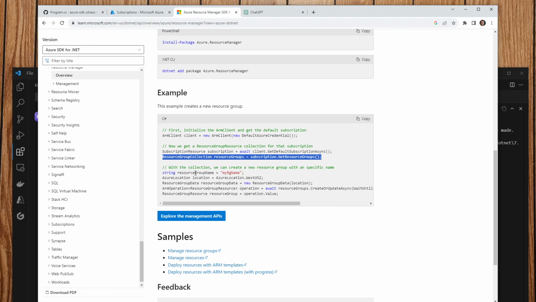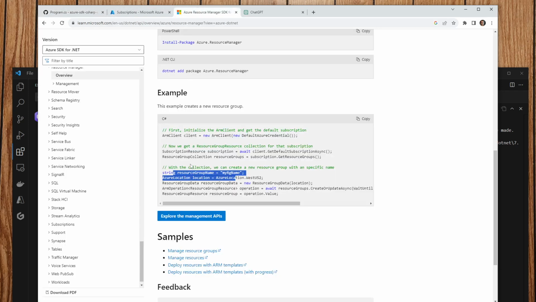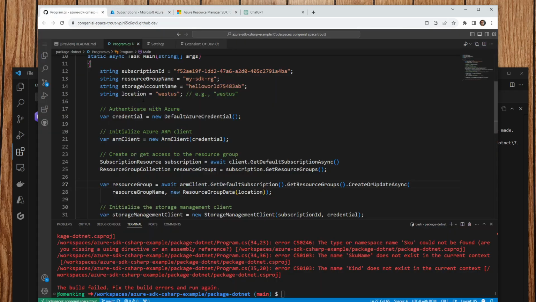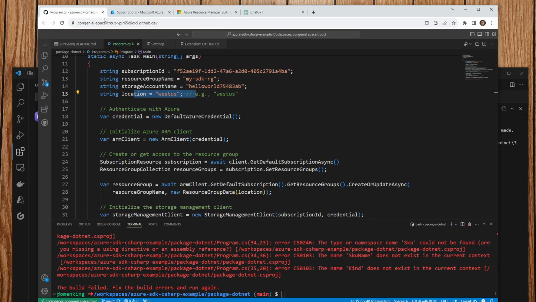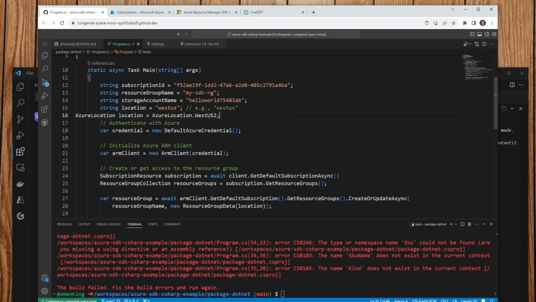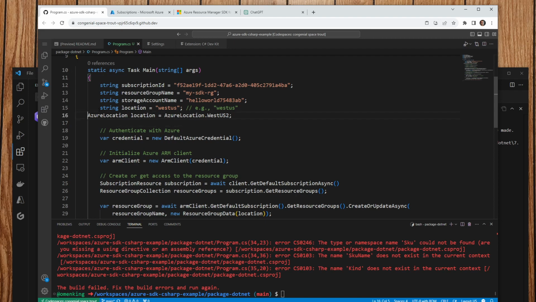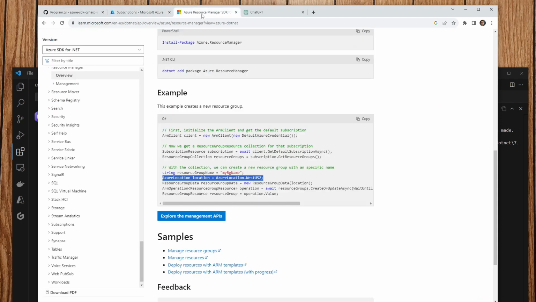And we already have these two things set up here as strings. This one's set as an Azure location. So we probably want to do what they're doing here too. Okay, so I'm going to go up here and paste this in like this instead. Okay. And it really depends on what the thing wants. So maybe in the older SDK, it took a string, but now it looks like it takes a variable data type of Azure location. That's why I'm doing it this way. Okay. So that looks fine there.